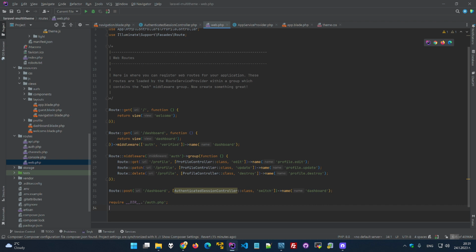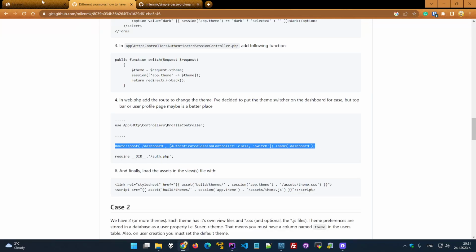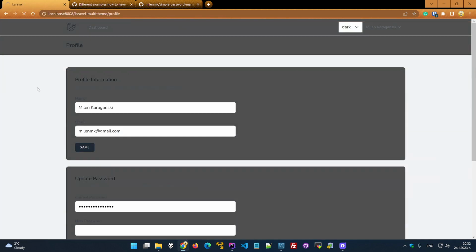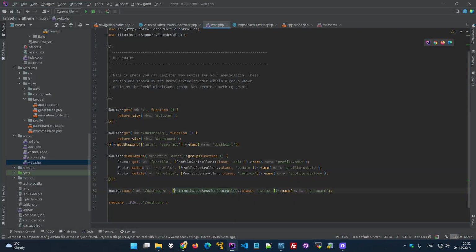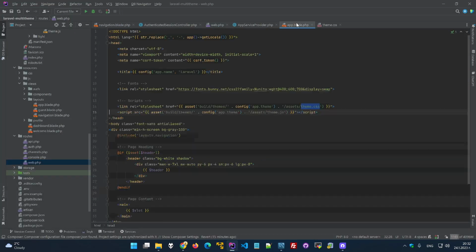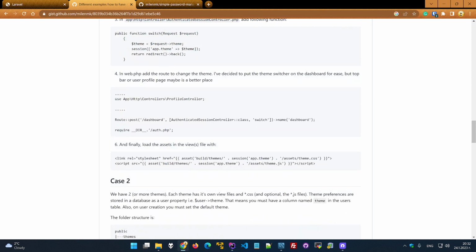Okay, so yeah, import this class, and again, yeah. Let's see. Yeah, this line must be different because this time we are not using a config app while we are using the session app theme.